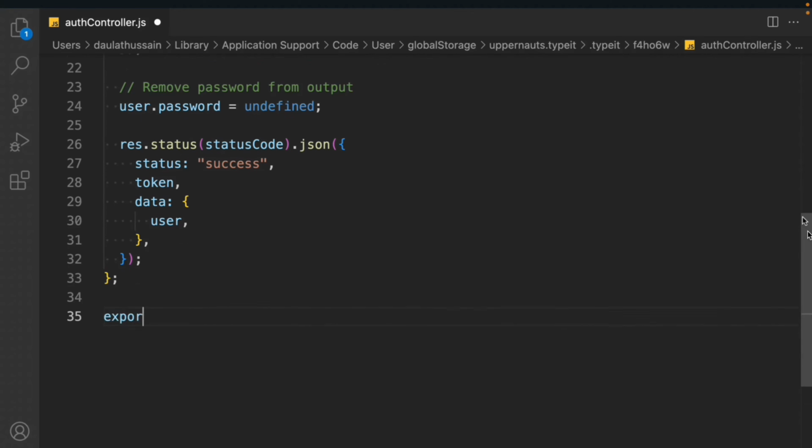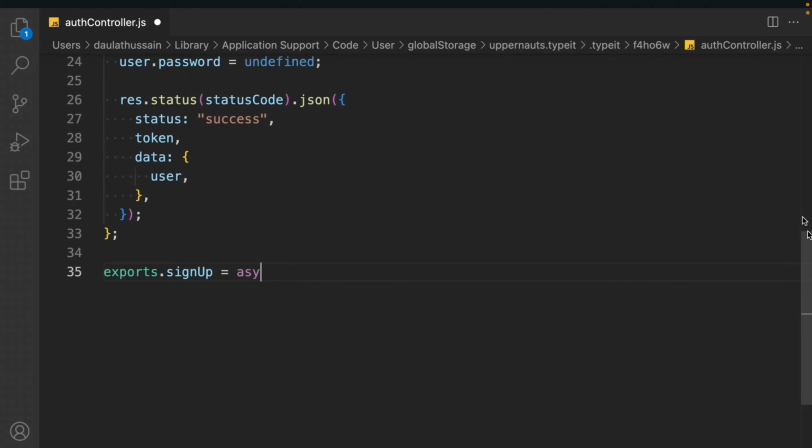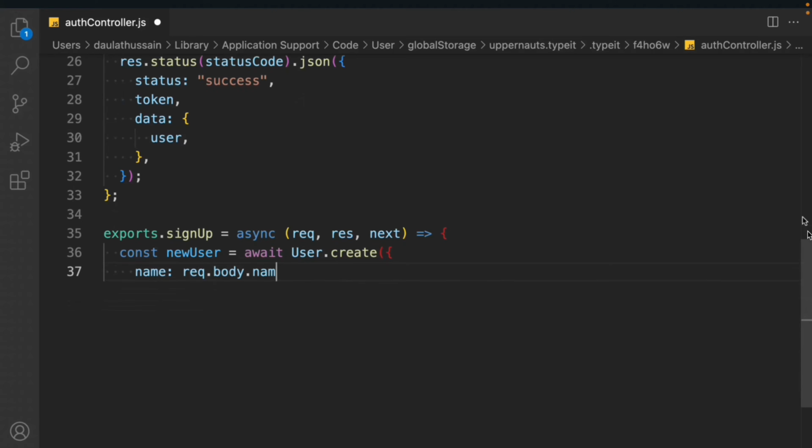Now come down here, let's work on the sign up form. So we have built the sign in, we have built the token, and now we have to simply work on the sign up. It's going to be an async. It will take these three data: request, response, and next. So these are the three variables we have access to whenever someone makes a request on the sign up endpoint. Then we'll call this const newUser, we'll say await, we have the model, and then we have to call the create method, and we have to pass the data. So we'll pass the name. This is the exact name, the key pair we have defined in the model. So that's the one thing we have to call.